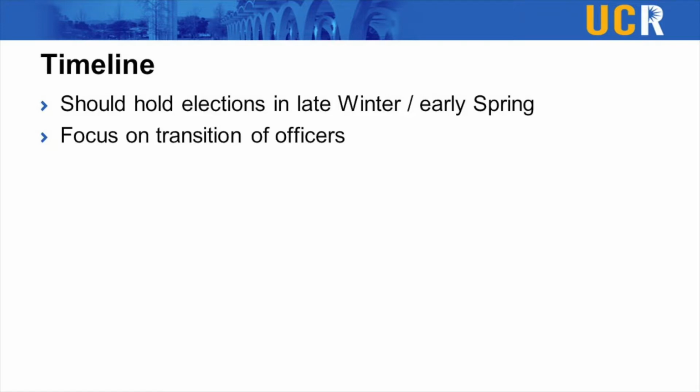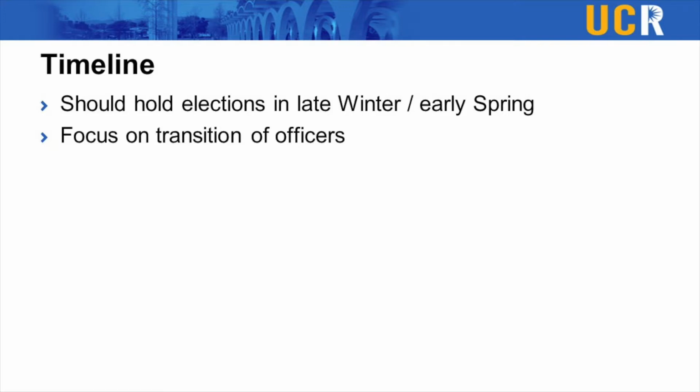The worst case scenario is doing elections at the end of spring. A new president gets elected, and the former president graduates immediately, meaning that the new president has zero context, wasn't able to get any sort of training, doesn't know what they're doing, and it puts the group through a very tumultuous process.